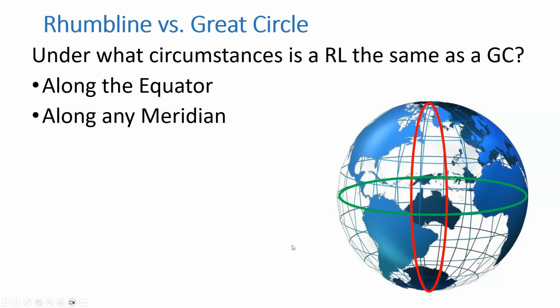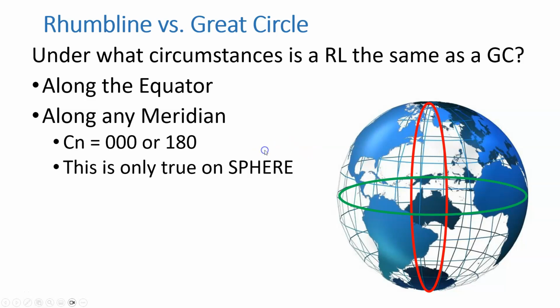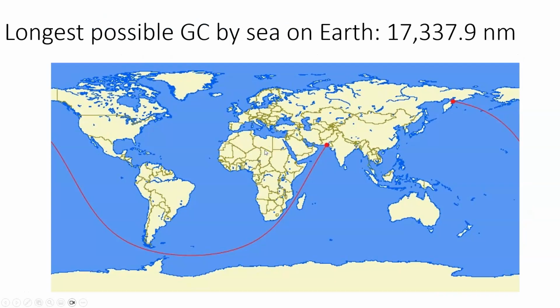There are some strange situations where a Rhumb line and a great circle are actually the same thing, and that is the equator, because you're always going 090 or 270. It's a great circle, but your course is constant. And on any meridian, you're either going 000 or 180. So those are the two exceptions where a rhumb line and a great circle are the same thing. You'll notice here that I'm going north-south, and there's no east-west, so there's no savings. This is just an interesting slide here.